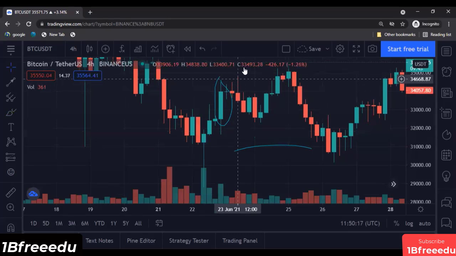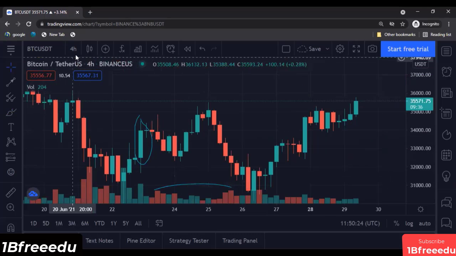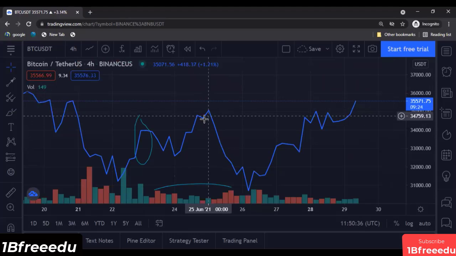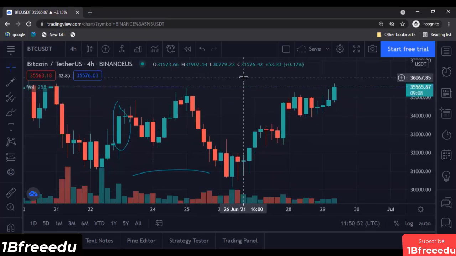Now I hope you all understand this concept of the candle, and now we can discuss why we choose the candlestick pattern in this chart. This is because the line chart fails to show us where exactly the price went at the maximum. It only shows us the closing value, and on the closing value alone it is pretty difficult to conduct technical analysis. For technical analysis to be accurate, we need the candle.